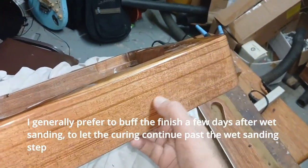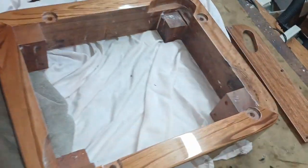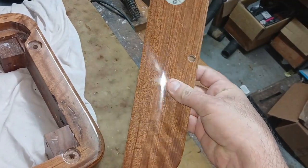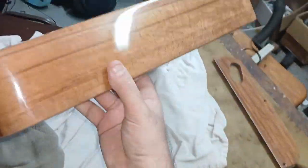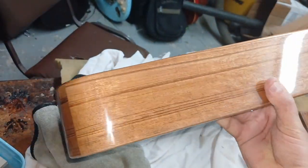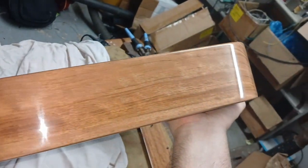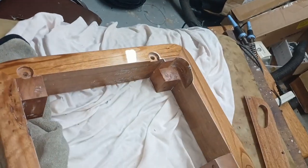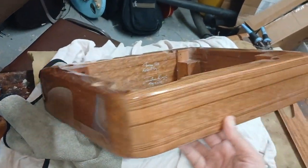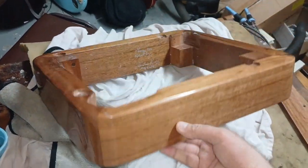It's actually not as figured here as I thought it would be, you know, when I was first selecting the wood. This piece here is particularly well figured, and this isn't quite as figured, but of course these stripes and stuff are really beautiful. Look at that. Wow. One side, this piece here, is a little more figured. This is closer to the armboard. But anyway, that's just cosmetics, right? We've got a real nice thing going here. A lot of work, as you see, but you know, that's where the results come from.